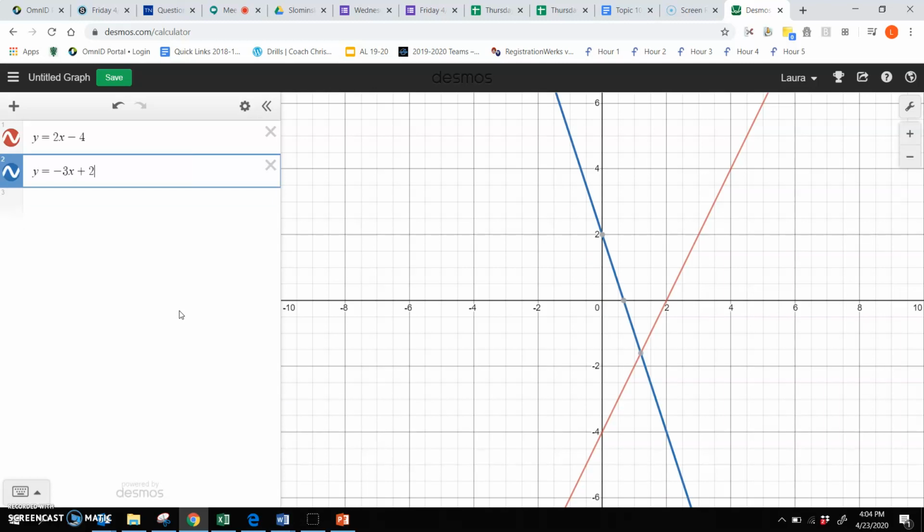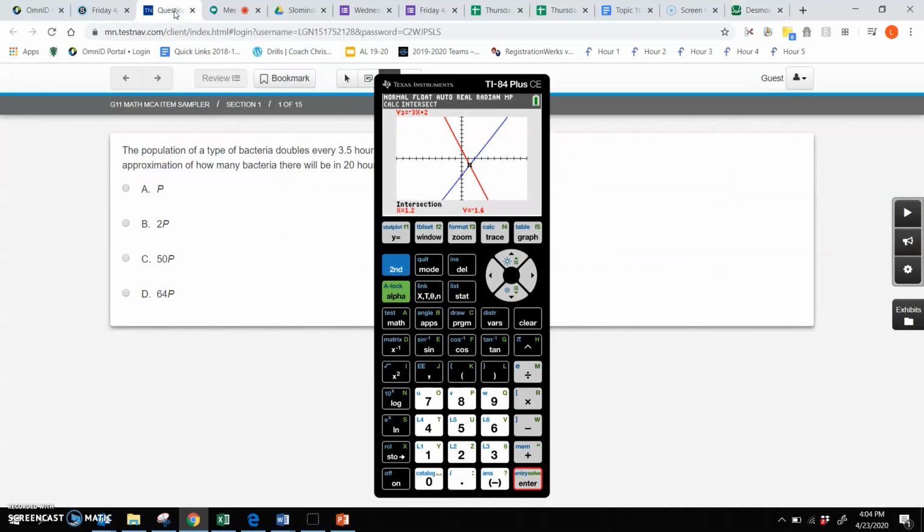I don't know what I had. And then actually on Desmos, you can see that the point is right there. You actually just hover over it. It tells you it's 1.2, negative 1.6. Again, bigger picture, I do want you to learn how to use your calculator, so hopefully this clears it up. But if you can send me more specifics, I can help as well.